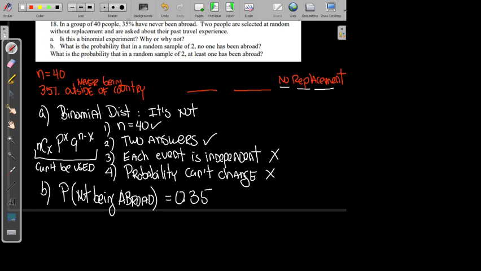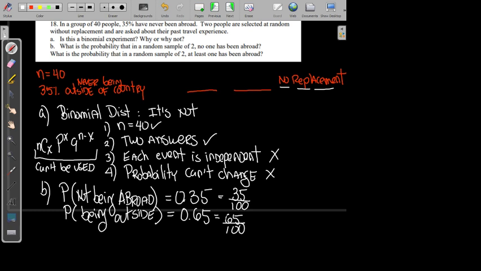Can we also get, even though they're not asking me, the probability of being outside? What is the probability of being outside? 0.65, because we know that both of them together have to give you 1, right? Is everybody okay? Now, you can either use it as a decimal or as a fraction. Fraction would be 35 over 100, and this one will be 65 over 100. That's a different way of writing. You don't need to write it.